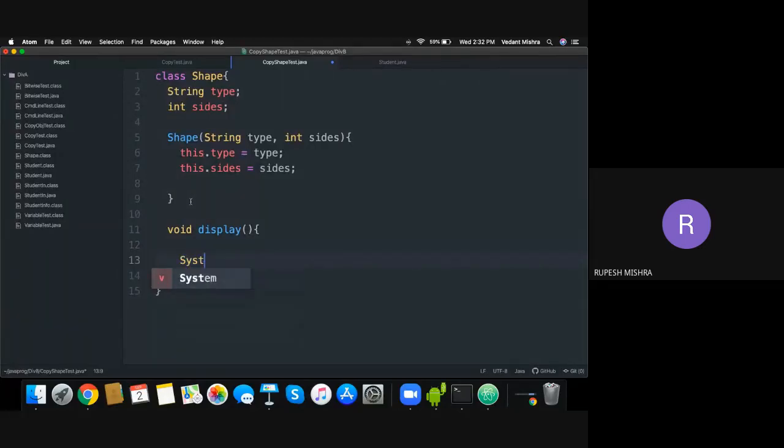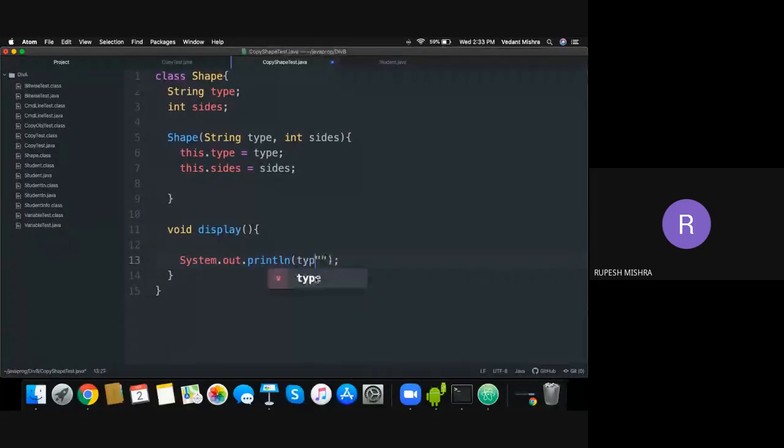So here I am printing. Here we will print something meaningful. So here I will print the variable type.